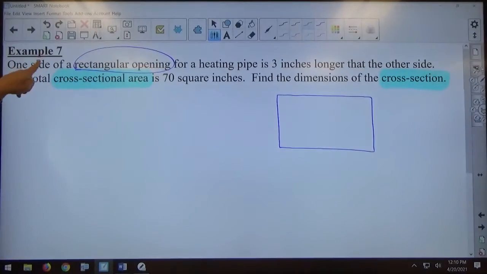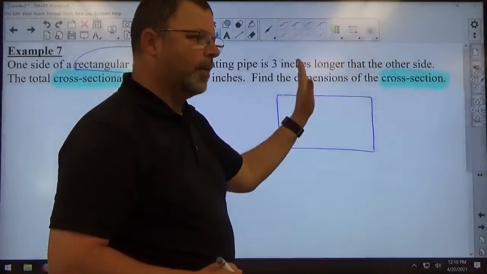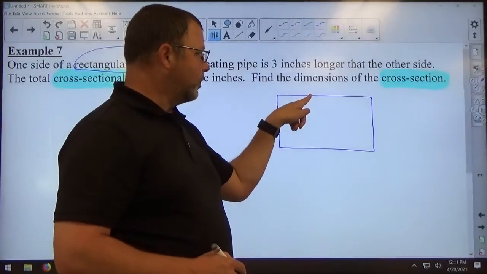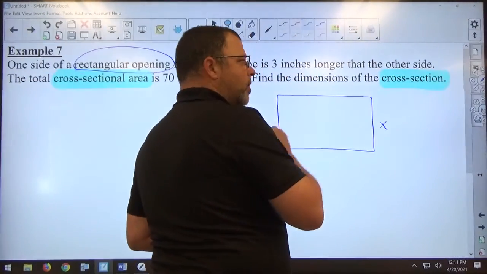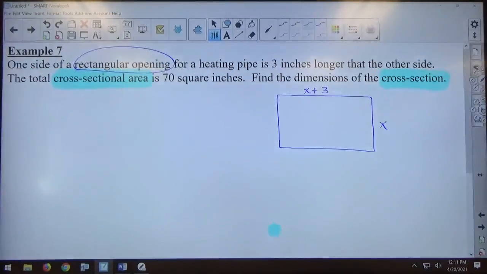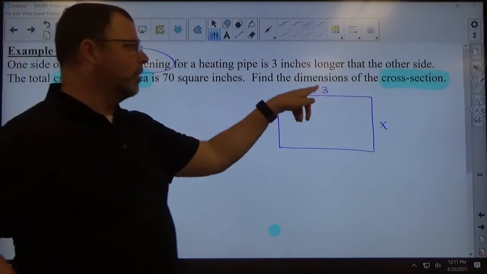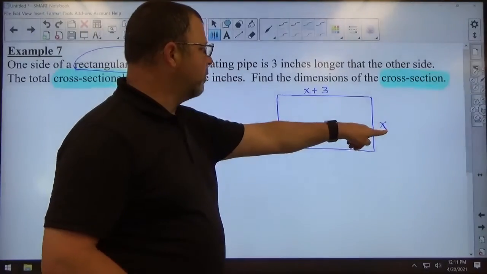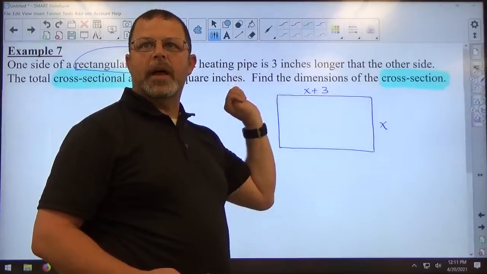It tells us one side is 3 inches longer than the other side, and the way I've got this drawn, this is the longer side. So if this side is 3 inches longer than that side, I give that side the name x. This side's 3 inches longer, so that'll be x plus 3. Very important algebraic step there: using the same variable to represent two different things. There's a relationship between the two sides. Use that relationship, use x for both, rather than using, let's say, length and width. Using the same letter x to represent both is much more powerful than saying x, y, or length, width, or something like that.